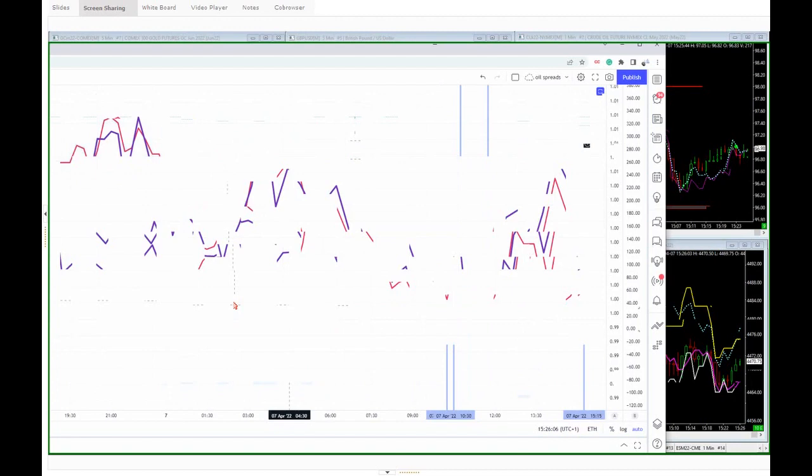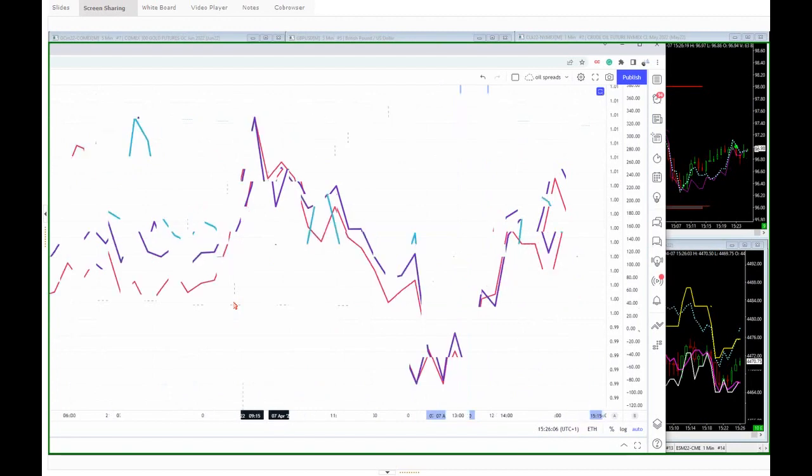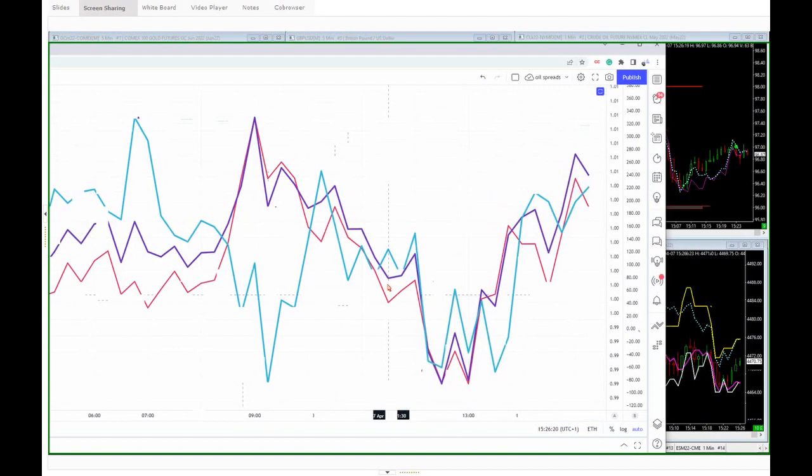So you can see some possible banker bets starting to appear on the 15-minute chart. So, for example, there was a possible banker bet down here. You can see possible, but not quite what you're looking for. You can see that there was that one. There was a possible banker bet starting to show up just here, but it's in the wrong side of the market. So you're trying to obviously find it on the right side of the markets.